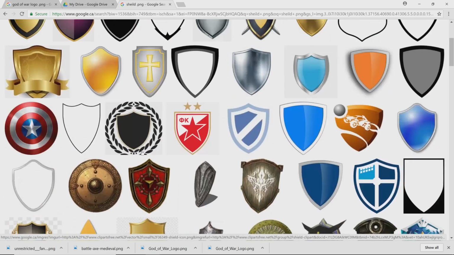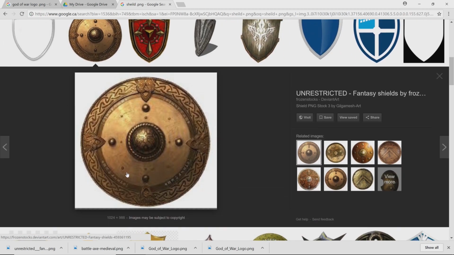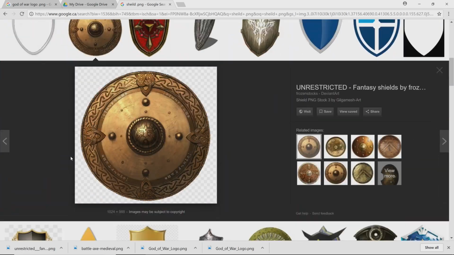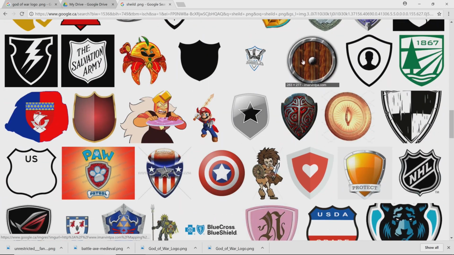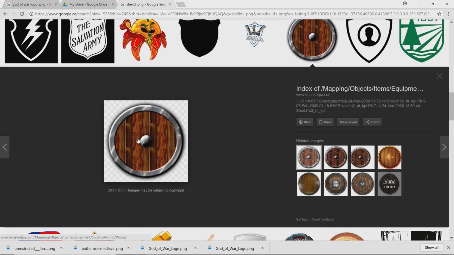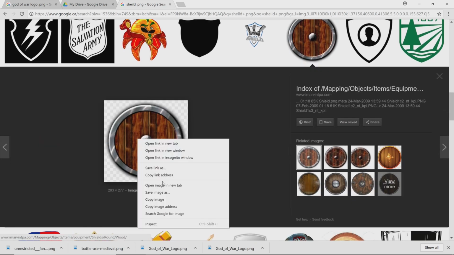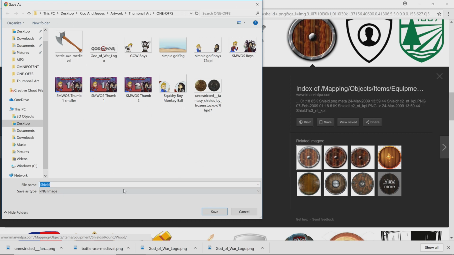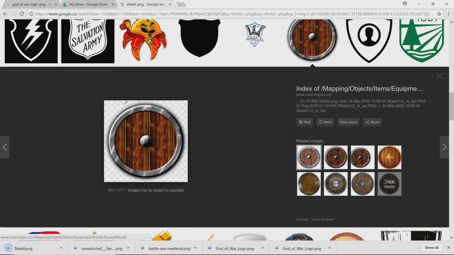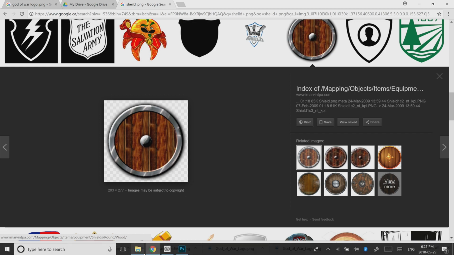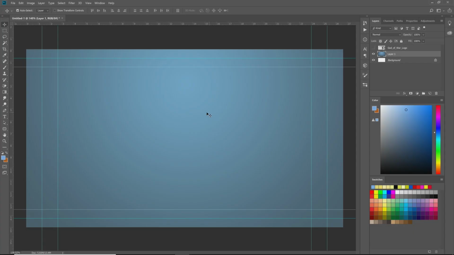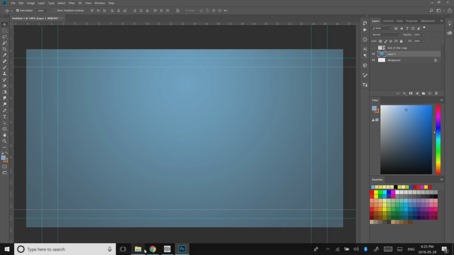Oh, you know what I just realized is my axe is really cartoony. I want something a little more cheese ball, I think. Ooh, this one will do. That's got this glow around it. That's all right, fine. So we'll save the image. So you can see the glow I'm talking about. It's got this black little glow and it kind of fades away. So that's something you'll want to keep in mind when you're looking for an image. It's just something that's not too distracting.